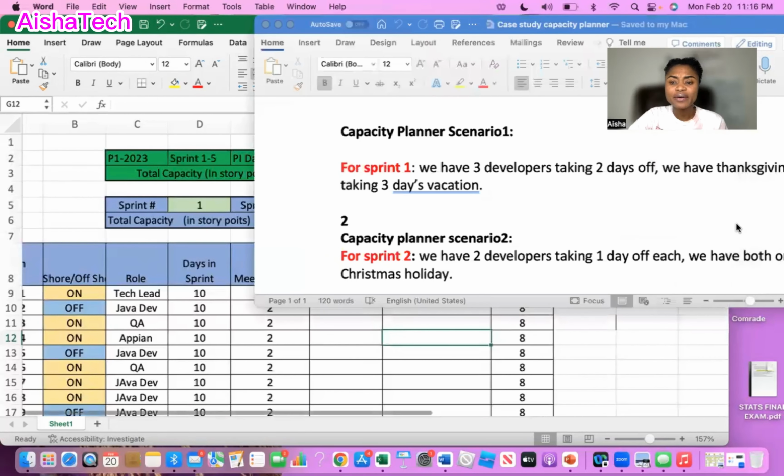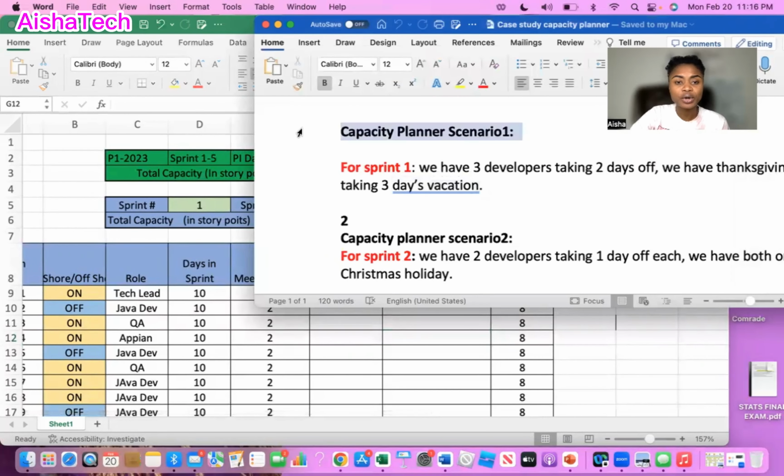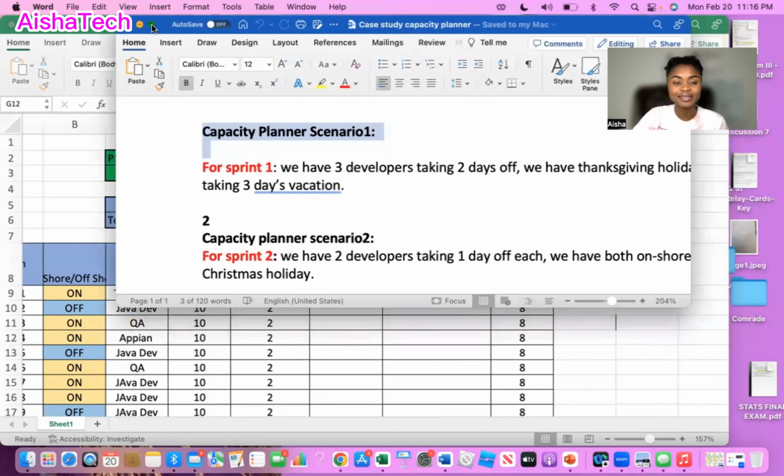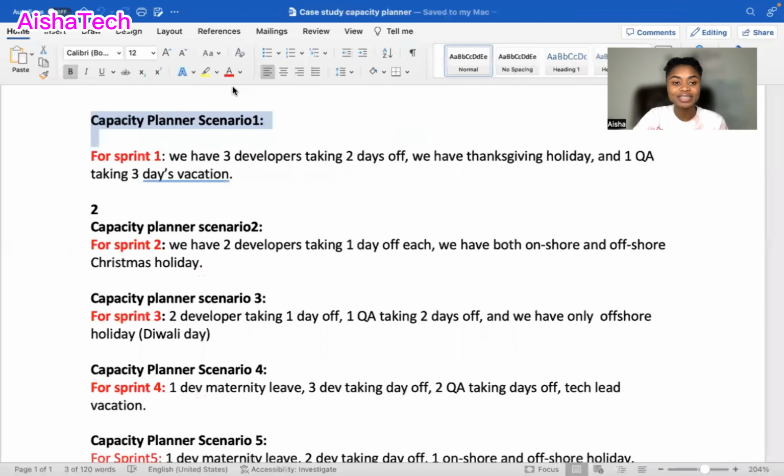Before we go in further, I just want to show you all the case studies I have for this video. By the way, at work, a lot of people have been sending me emails asking how do you go about this capacity planner, do you have to follow through all these steps, do you really have to do a buffer? I've been getting a lot of questions about the capacity planner.